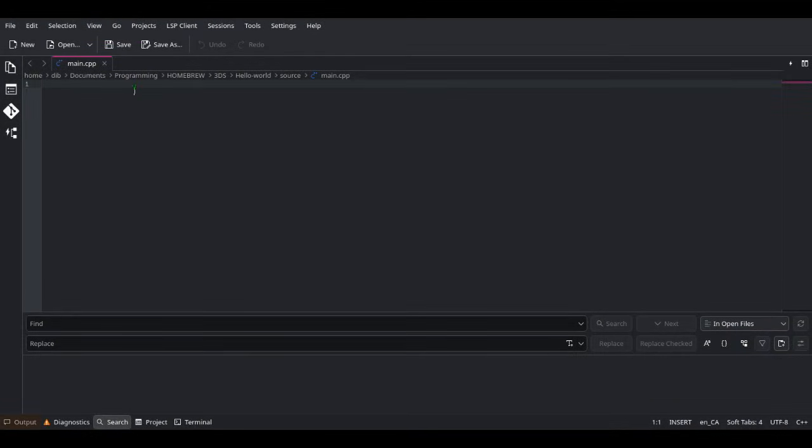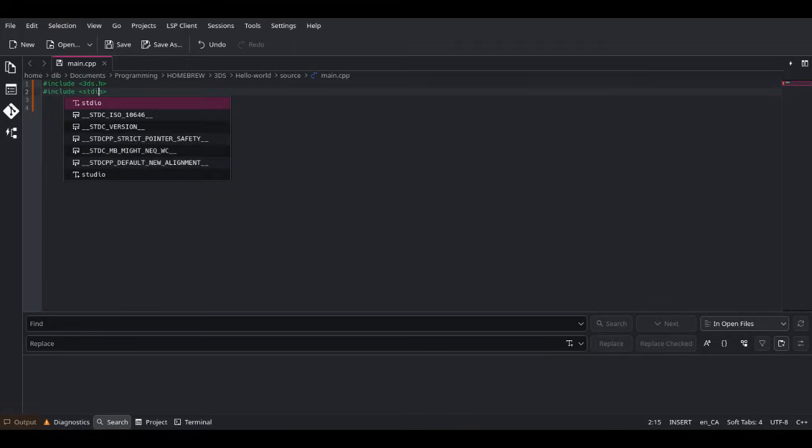As you can see, we're now in the file, and what we're gonna want to do is just include the 3DS header. Another thing we're gonna want to include is cstdio, so you can print using C++, or just stdio.h, whichever one you use.